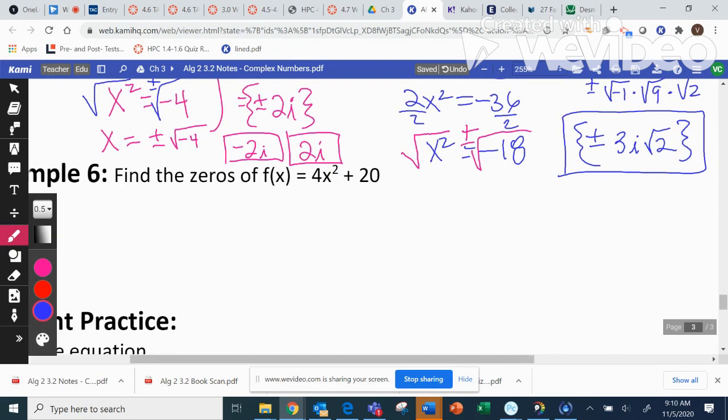All right, and then the last example says find the zeros. Who watched their video? What does it mean to find the zeros? Ari, what's it mean to find the zeros? Graphically, it means the x-intercepts. But for this equation, what do I do? Because I'm not going to graph it. If I did, then I would find the x-intercepts. What does it mean to find the zeros?